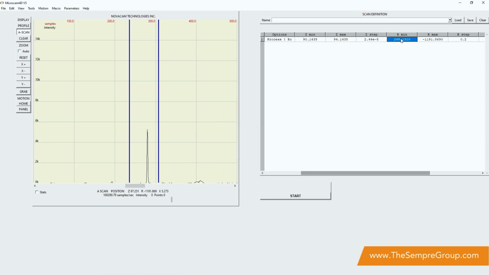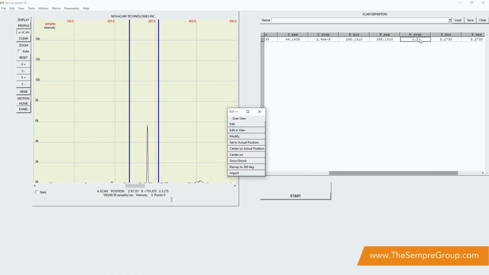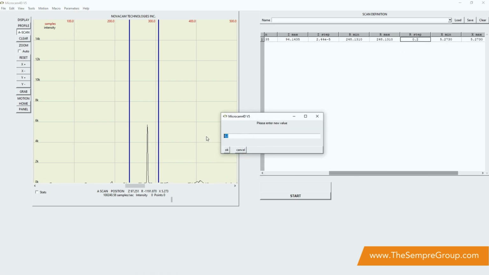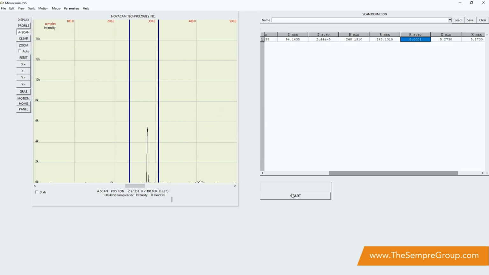And you'll see now that's mapped to where the rotary stage is at the minute. So we're not going to rotate that set. I'm going to do the same again for our finish, our max. And the last one being, I need to change our R step. This is the step between the two. So I'm just going to set that to 0.001, and from there I can click start.